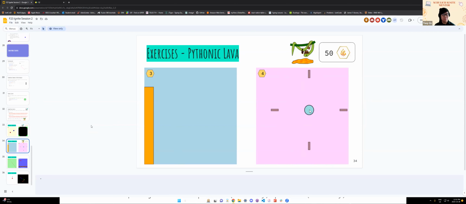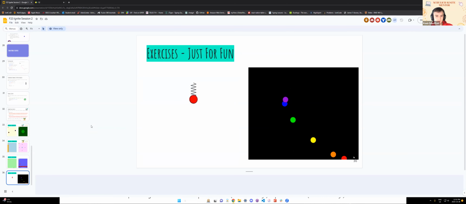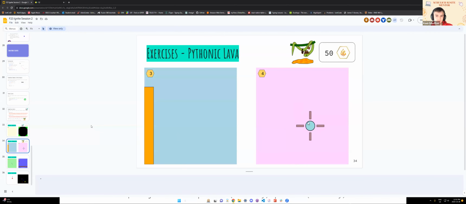I'm not sure if you did it last time, but you could walk through what's happening in the GIF. Those are pretty cool exercises.